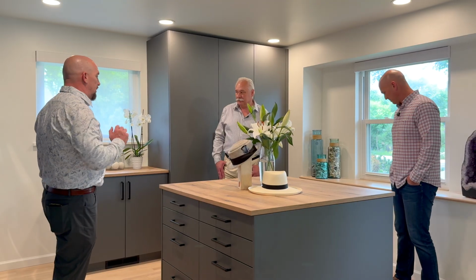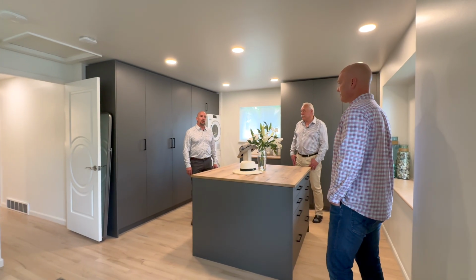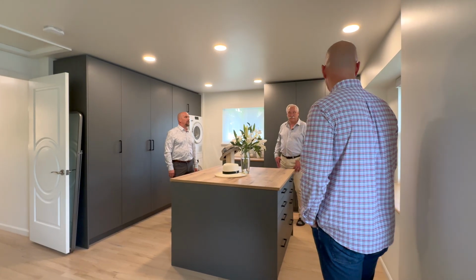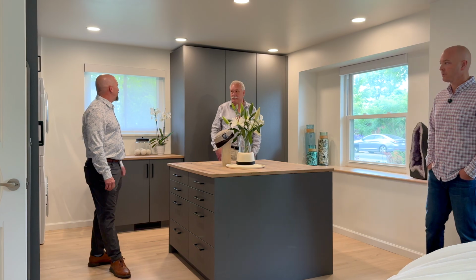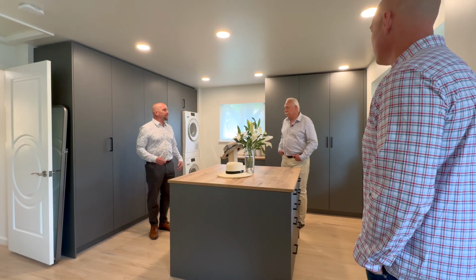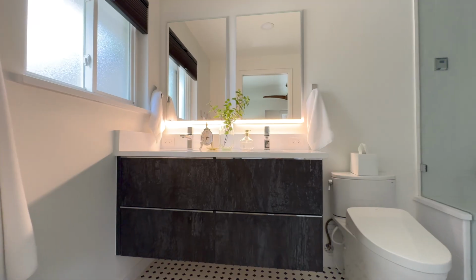We did add electrical outlets. I don't think we can overlook that given the age of the house. All the electrical is completely up to modern code, so there are outlets and switches all over the place. Virtually every light in the house is on a dimmer, which is great kind of when setting the mood, and they really went the extra mile with the window treatments. They do have the remote motorized window treatments go up and down very easily. You also have the light blocking as well. So when it came to all of that, we really started creating now I would call a primary suite.